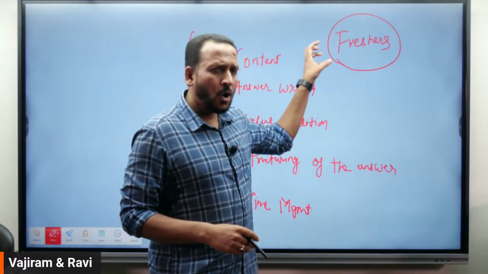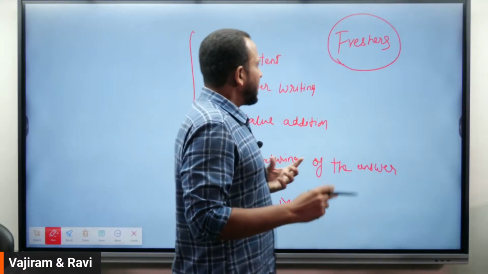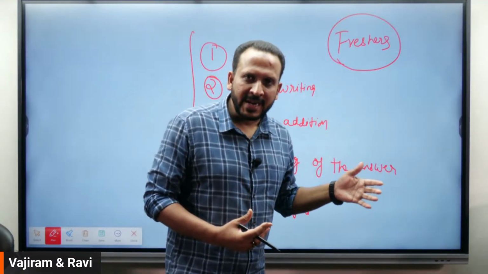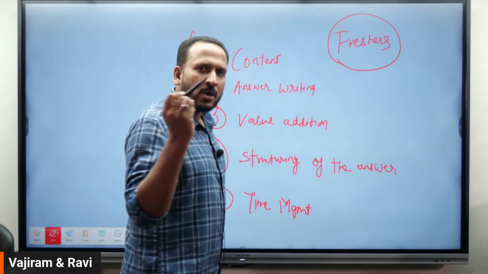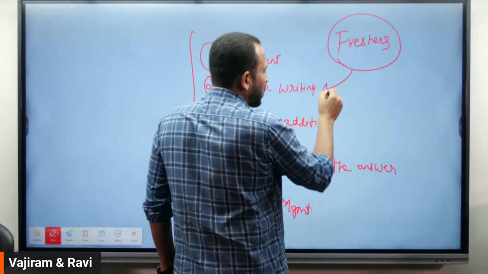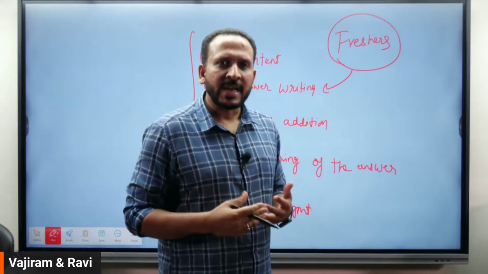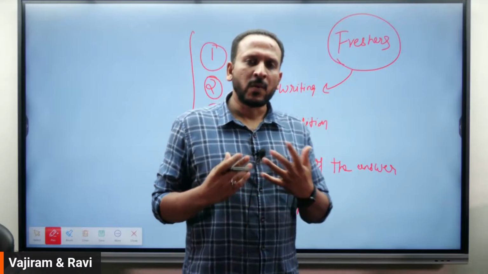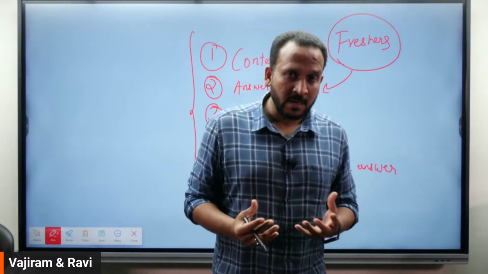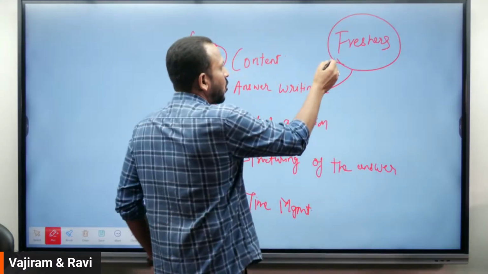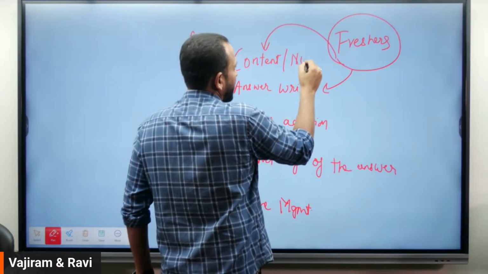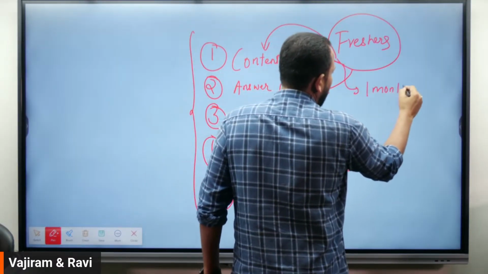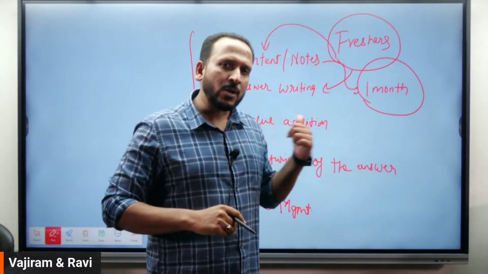So basically, if you are a fresher, you will be confused about how much time to devote to content or to answer writing. For example, if you are a fresher and you start with answer writing, what will happen? You will start realizing you don't have the content. So after writing 2 or 3 tests, you will realize I should start working on the content first, I should start preparing my notes. So you will go back to content formation or notes making. And how are you going to plan it? I'll tell you. For 1 month, you will decide I will prepare my notes. So what will you do?